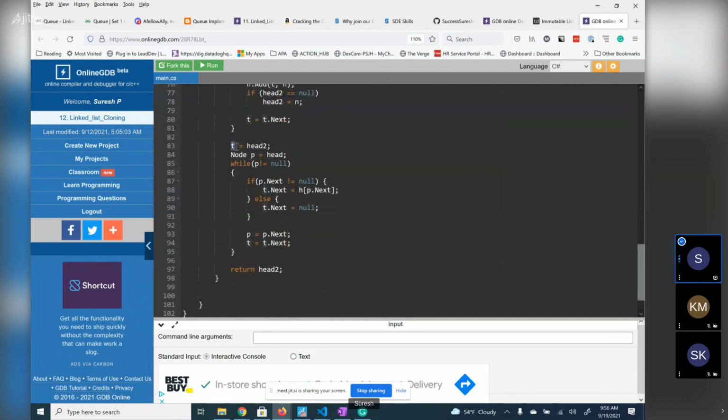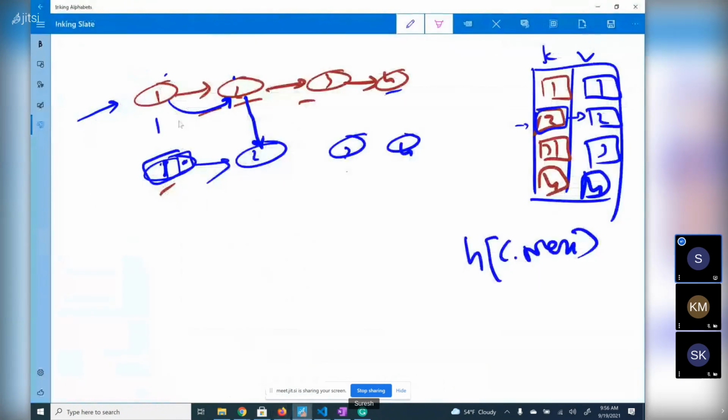Now T equal to head 2. Now we are using the T variable to navigate head 2 and P equal to head. We took another pointer which points to head. Now P not equal to null. Now what are we doing here? If P dot next not equal to null, P dot next means P is basically this one.